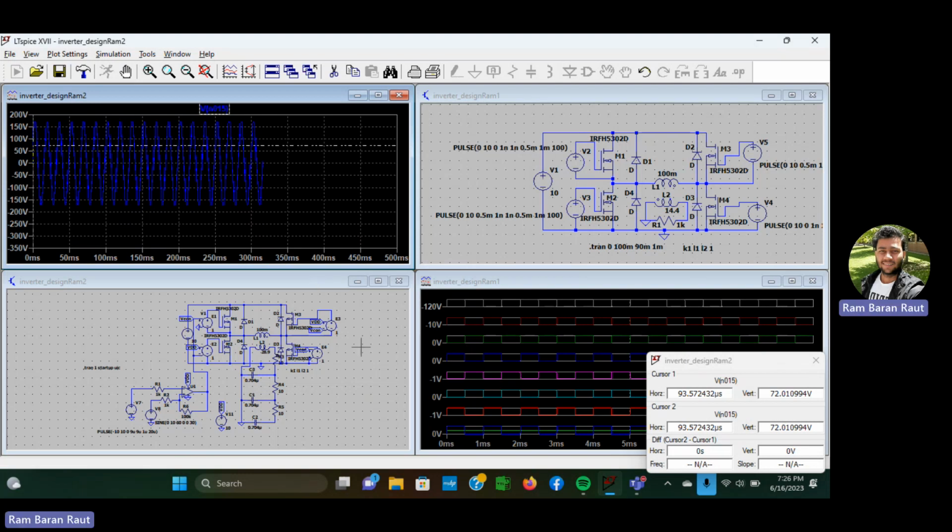It's running very slowly. It's not even 50%.